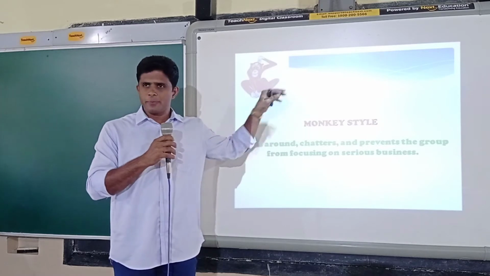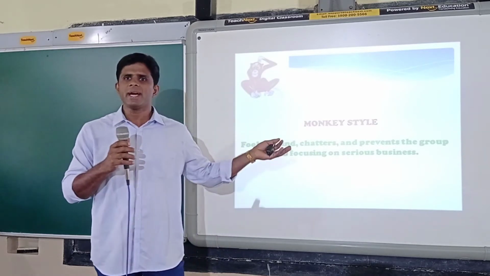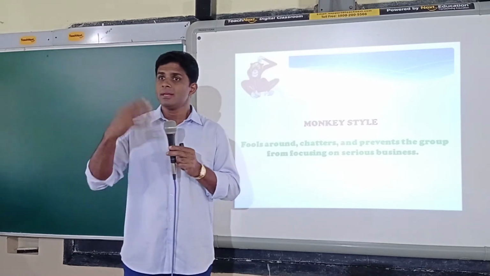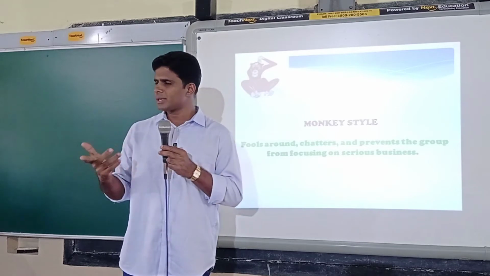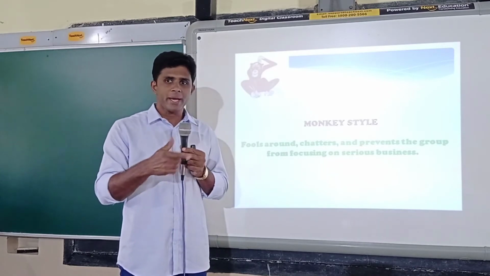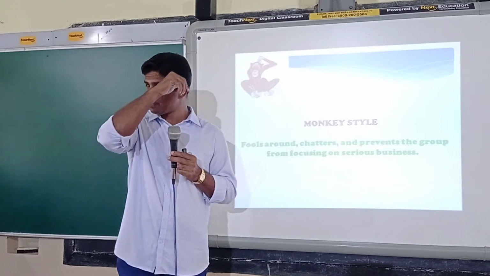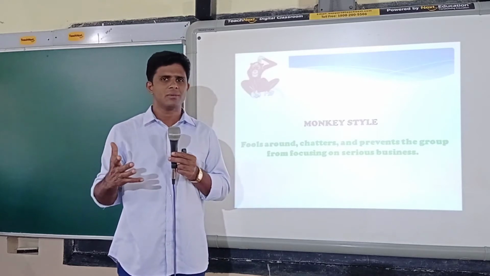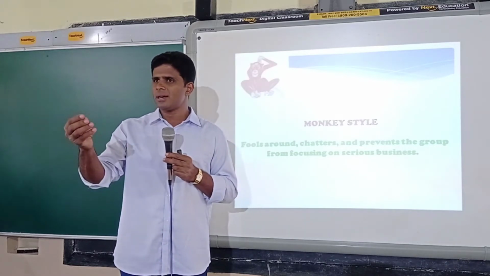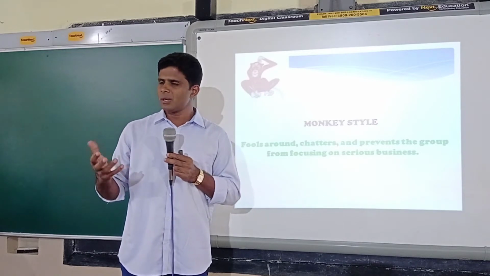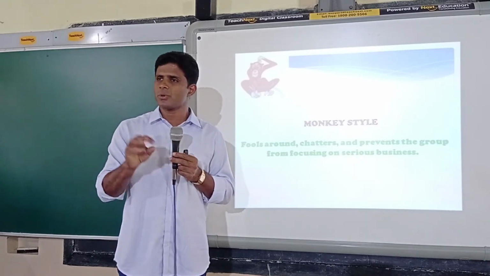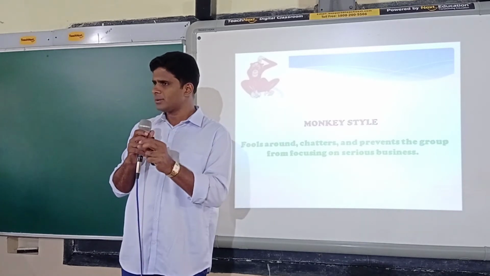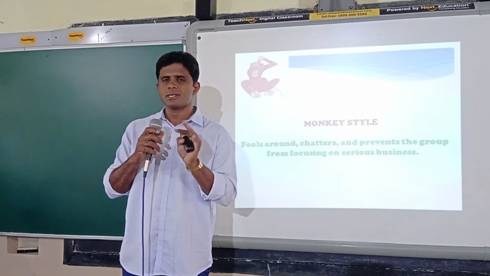I think among the different styles of conflict, all these characters are there. Maybe in me and you or in our community members, all of them are present. There are ways to deal with them, but we know there is no time for that. Therefore, I skip them: how to deal with these kinds of persons in our communities, how to take care of a donkey, stubbornness, or how to deal with the lion or the elephant, or the mouse or rabbit or the tortoise, whatever it may be. There are ways. Now at least let us become aware that there are different styles of conflict.